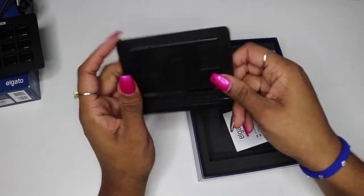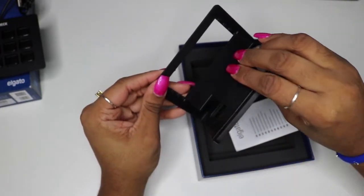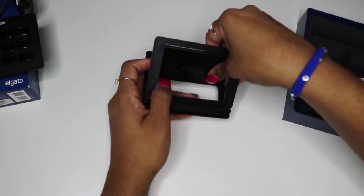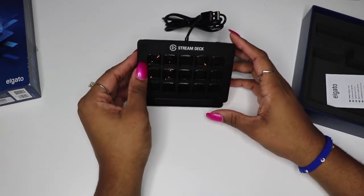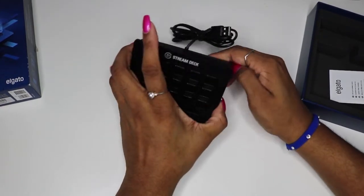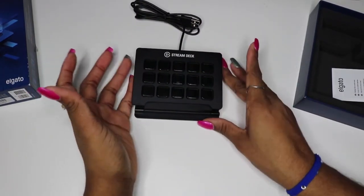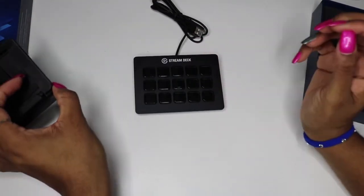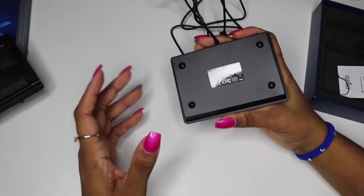We have the menu, and then we have our little adjustable stand here, that I guess you can use if you want to raise up your Stream Deck or not. So you get to pick if you want it facing you, that way you can see the icons. You can use this to level it up a little bit off the table, and if not, you can just lay it flat. Not bad, Elgato, not bad.